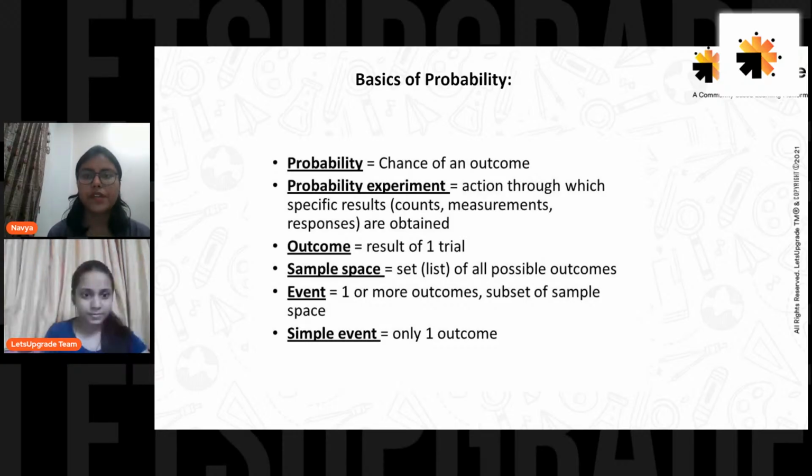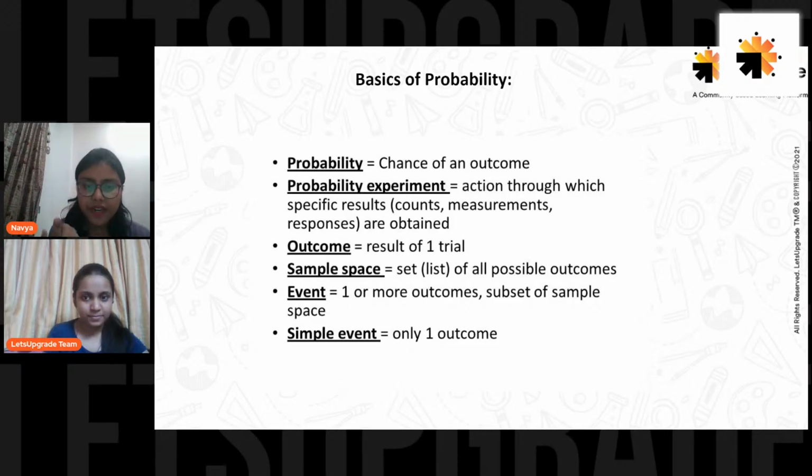Okay, suppose I have given you 3 coins, and I just gave you to toss them. And I ask you what can be the possible outcomes from the 3 coins. So what you will say? Okay, ma'am, one time it will come head, head, head. The second time it can come head, head, tail. It can come head, tail, head. Then tail, head, head. Then tail, tail, tail. So in that manner, you can have several possible outcomes. Okay, so that is the list of the possible outcomes that you are going to get. So all the possible outcomes that you can get from the experiment or the scenario that has been provided to you, that is known as your sample space.